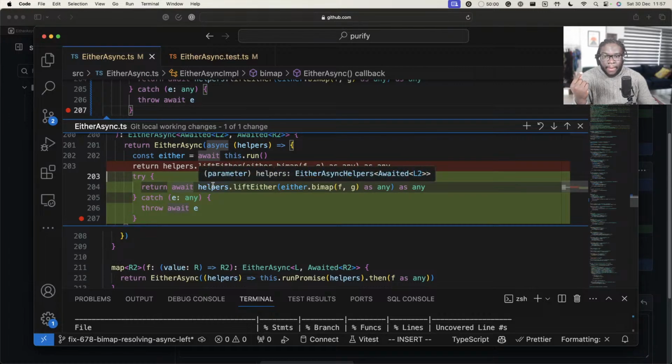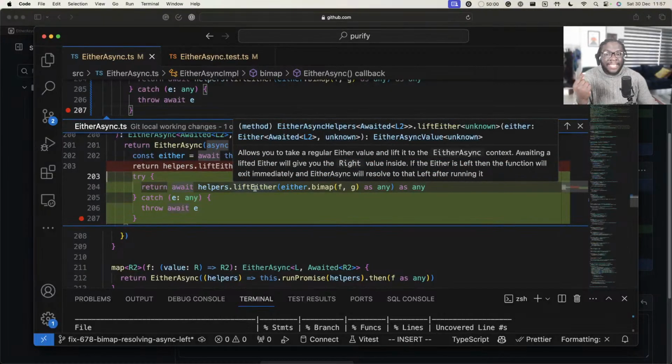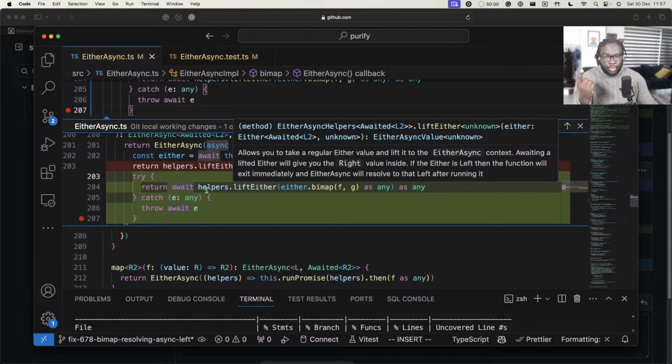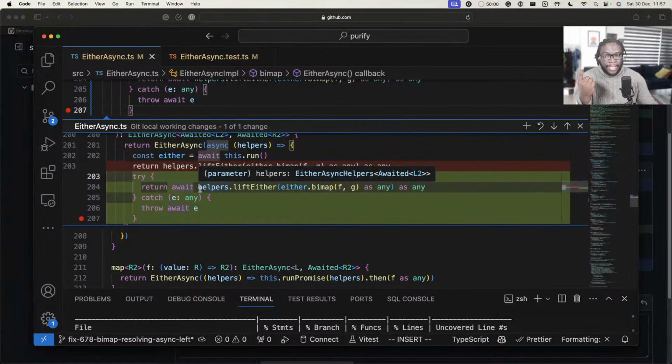However, the lift either function would resolve a promise and throw if not. So the problem there is if what is thrown is a promise or anything, that would just be propagated out without unwrapping the content.